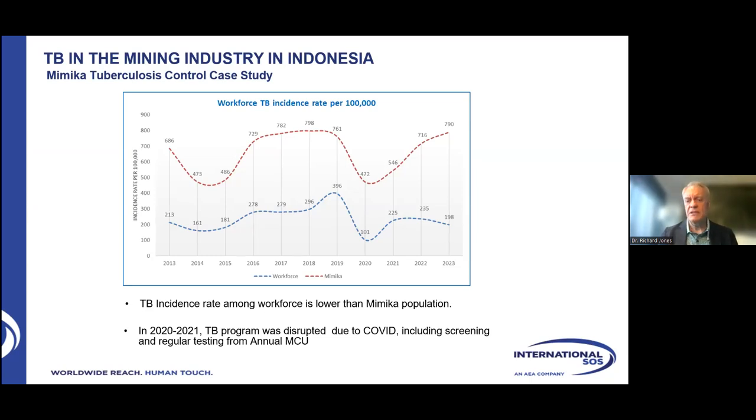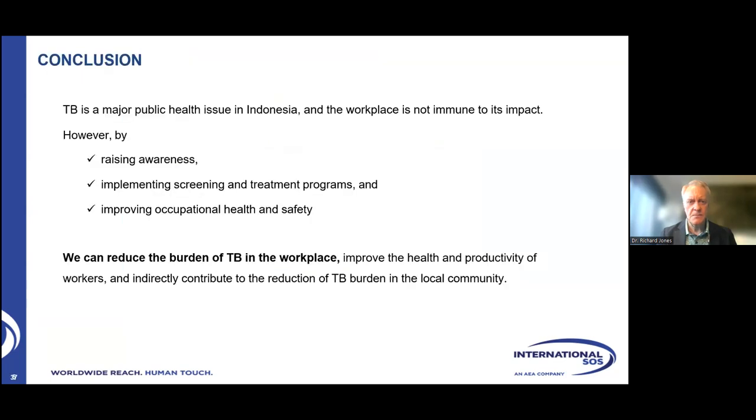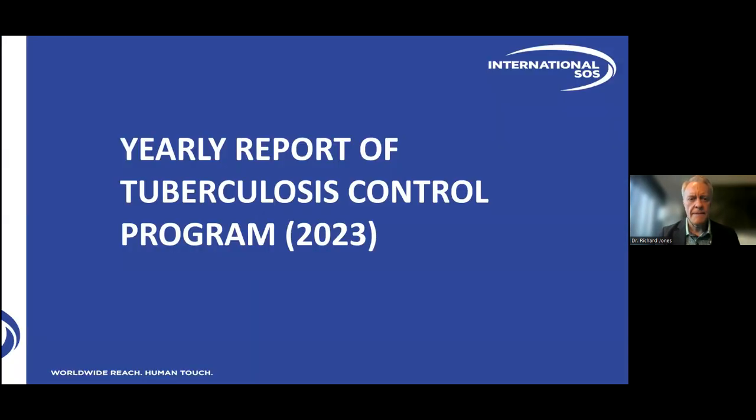Obviously you can see we had our challenges around COVID, where we were chasing different diseases, and that definitely came back as a bit of a challenge post-COVID. I'm happy to report that we're back on track. I think you'll see that in the next slides. Just really quick, move to the next slide, please. Next slide, please.